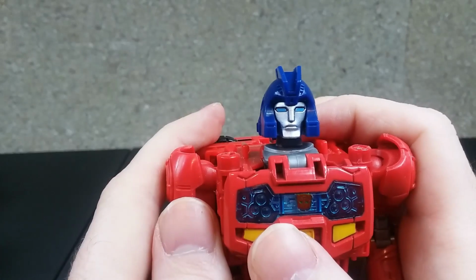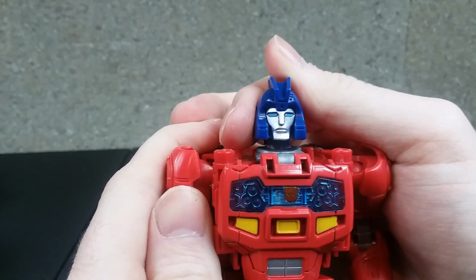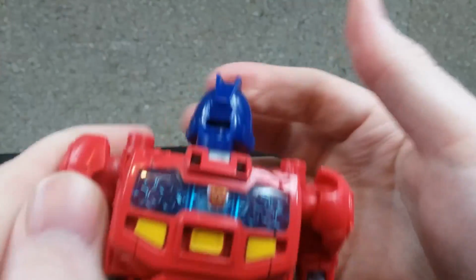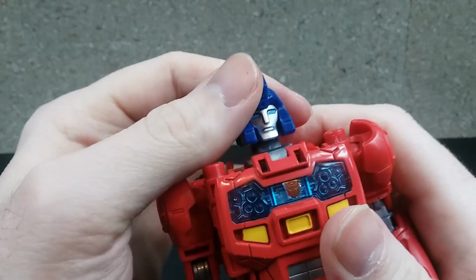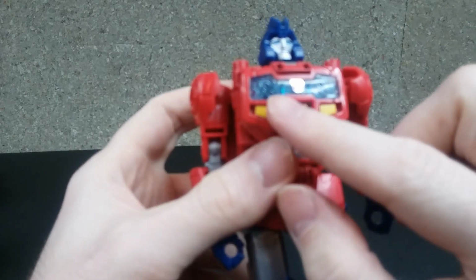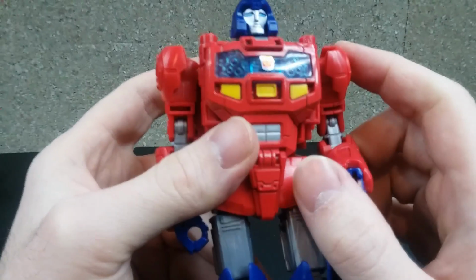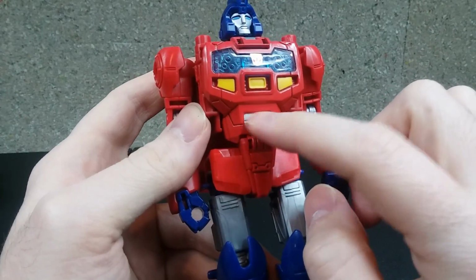We do have for his face, he has painted the face in silver. He does have like a sky blue neon eyes. His helmet is painted in a dark blue, so like an Optimus Prime's blue. And then on the neck part, it is painted in like a silver gray. Then we do have the transparent light blue for the chest piece. We do have some yellow right underneath that transparent blue on the chest piece. And then we do have some silver for the abdomen.